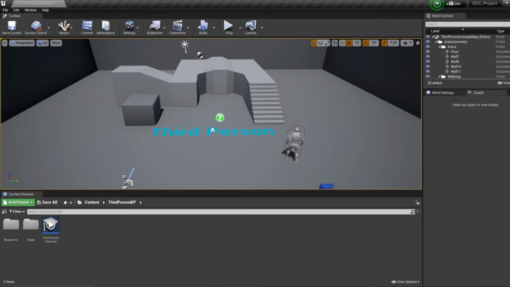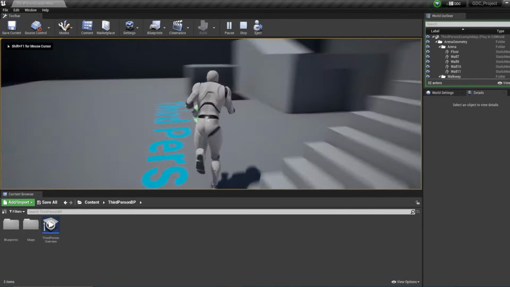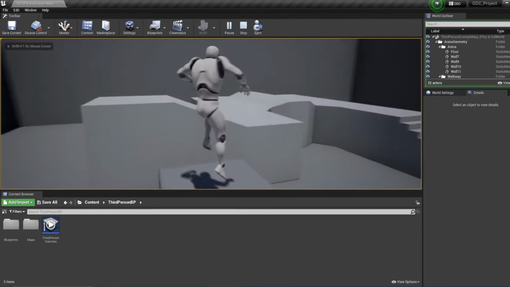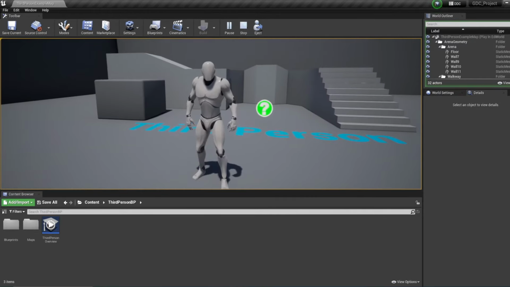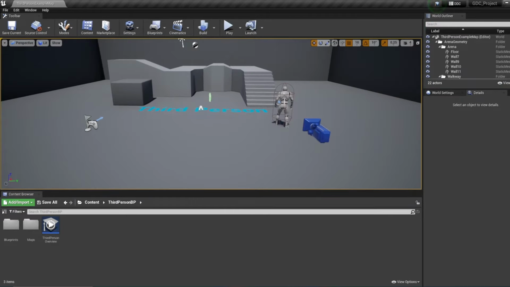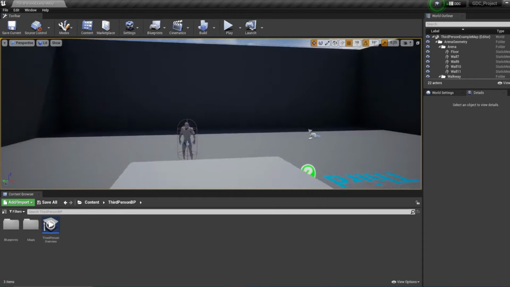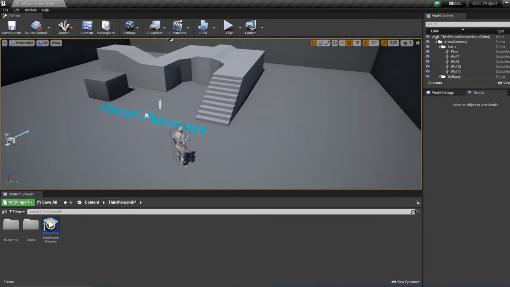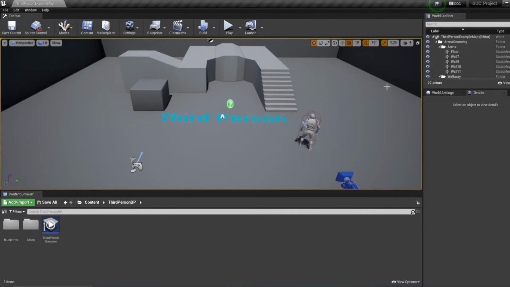All right. Everything that's basically required for a third-person game is now set up. You can play it, you can walk around, you can jump. This is the basic Unreal Engine 4 third-person layout. If you press escape, you can escape, and you can move around the map by pressing right mouse button and WASD keys. Get familiar with this a little bit, move around it. Everything looks quite crazy. There's a lot of stuff to learn, but we'll do it all together.